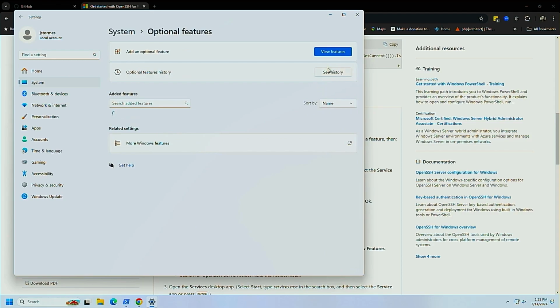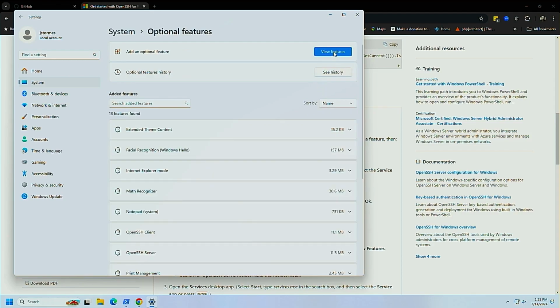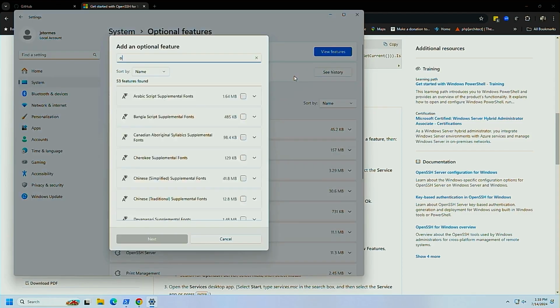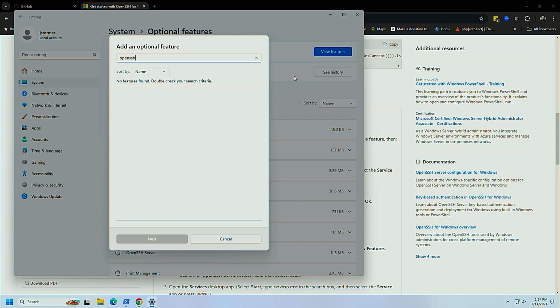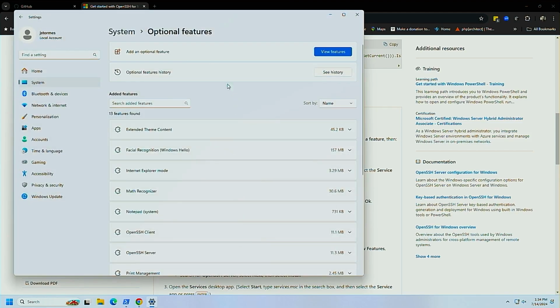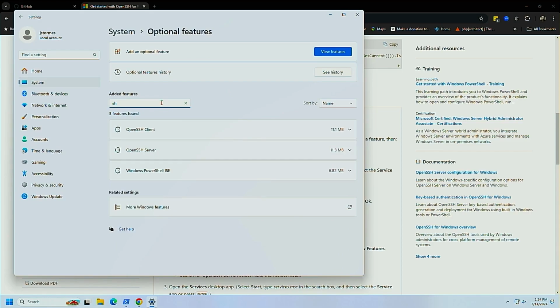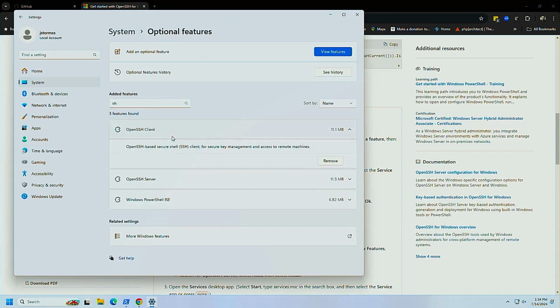Let's view our optional features and see if we have OpenSSH. Perhaps they're installed. SSH client and SSH server.